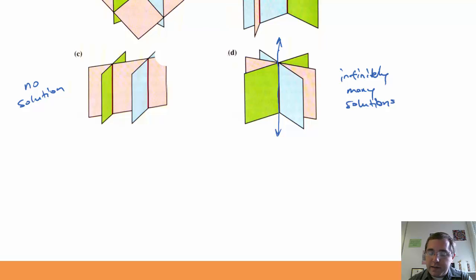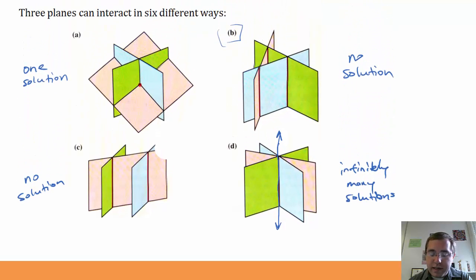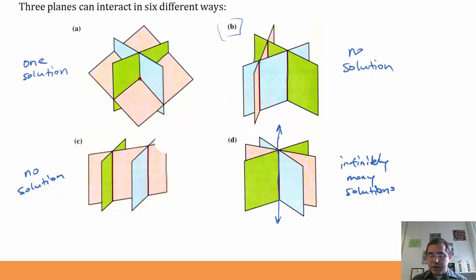Or it could be the case, and I don't have a picture for this, that all 3 planes are parallel. There's one, and there's one. And so there's no place where any of them intersect. That would be no solution. Or it could be the case that our 3 equations actually have the same plane as their graphs. And we have all 3 planes that are the same, thus giving us infinitely many solutions with every point on those planes a solution to the equation.